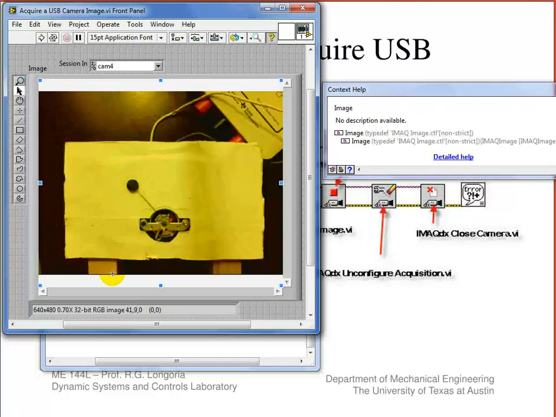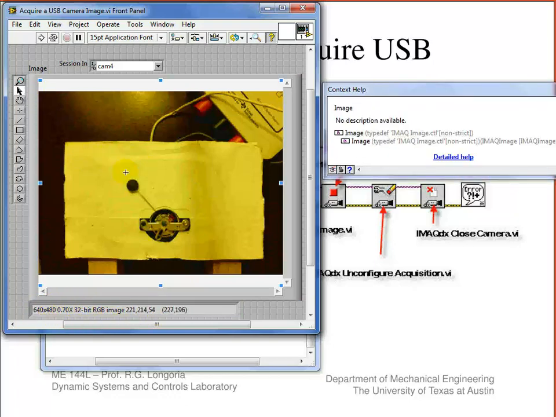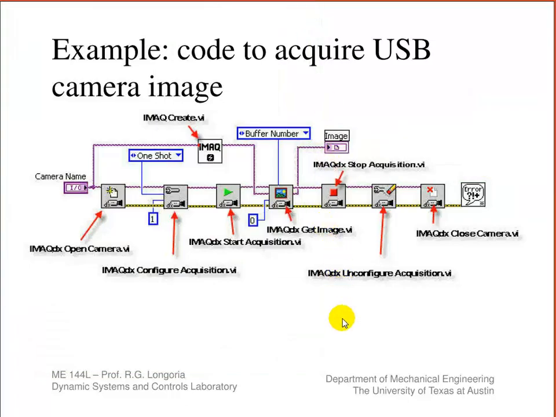And now you can, as we said before, look at the size of the picture, the number of pixels. You can check pixel locations. In fact, later when we look for the vertex location, the zero location, here's a good way that you can do it. You can just come in here and actually find the pixel location. It's 328, 348 is the vertex, about right there. And then the zero position for the bob is about 244, 246. We'll check that in a second on another VI that I'll show you. So let me close this one. As you can see, it's very easy to just build a simple acquisition VI.